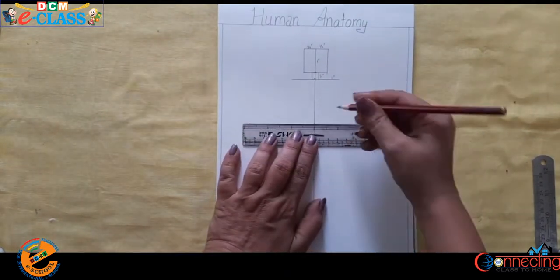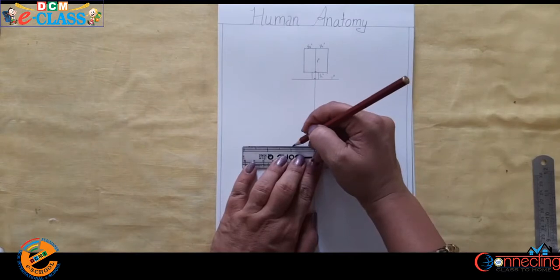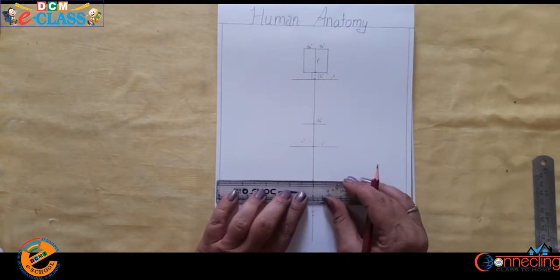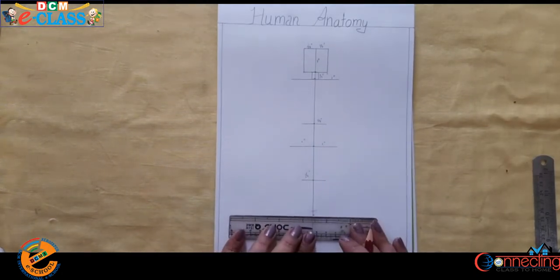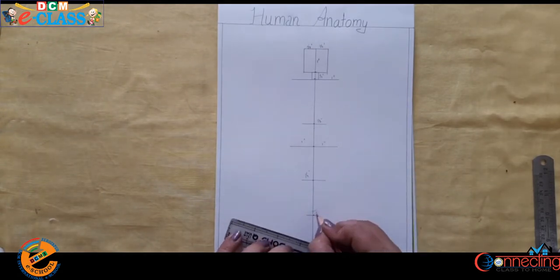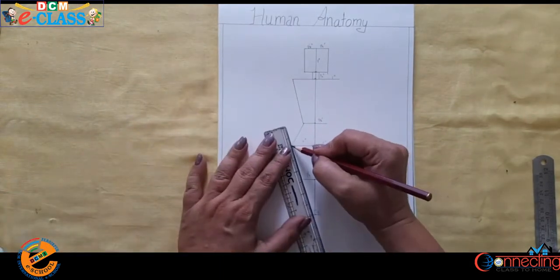Now at the 0.2 inch, mark half an inch on both the sides. Then at 1 inch, mark 1 inch on both the sides. Now at the point of 1.5, mark half an inch on both the sides. Now join all the end points as shown.